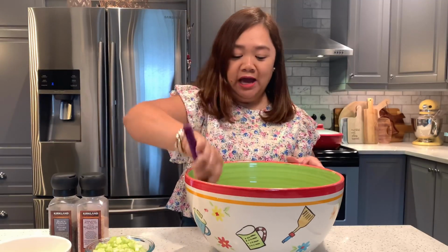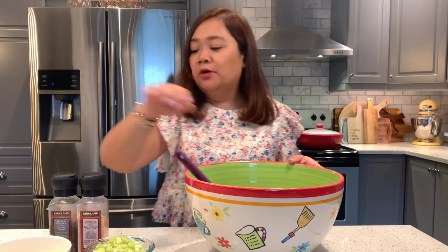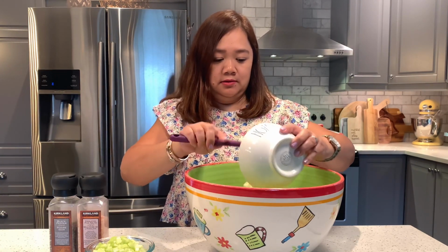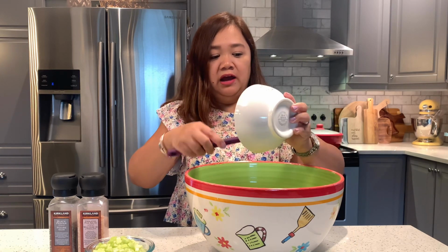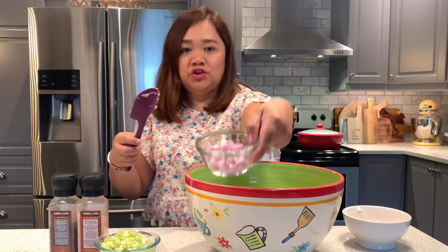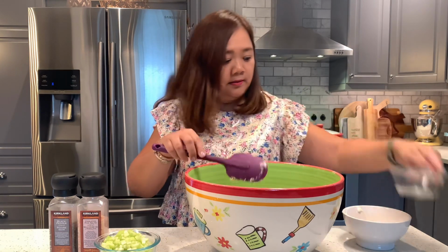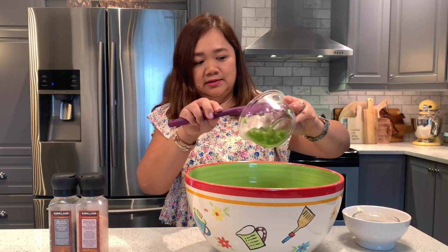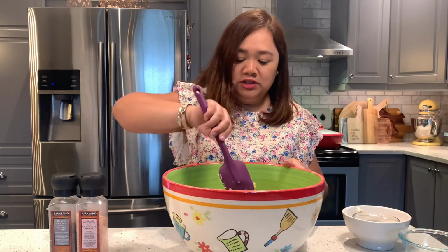So now that we have peeled our potatoes and peeled our apples, now it's time to put your mayonnaise, some mayo, about 1½ to 2 cups of your mayo. Now pour in your shallots, your onions, and your bowl of celery. So we will just mix it up.